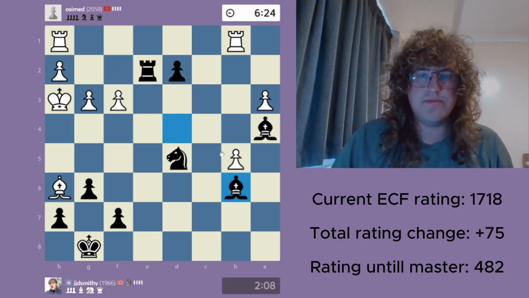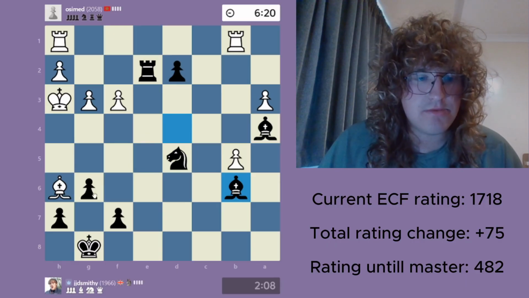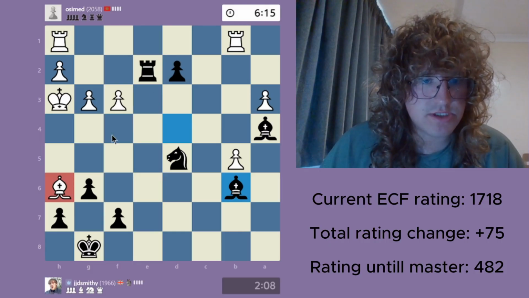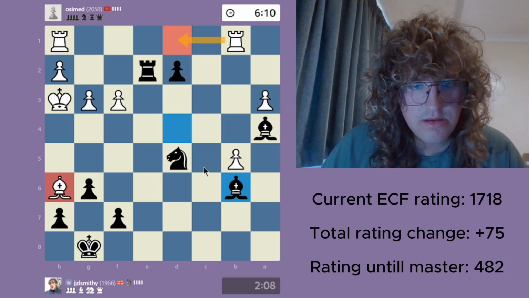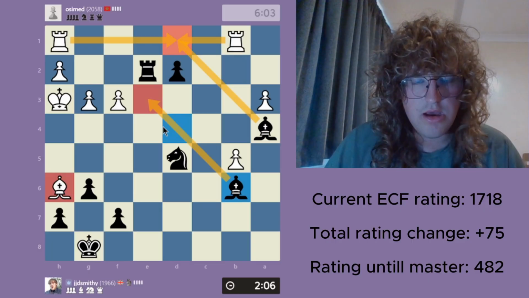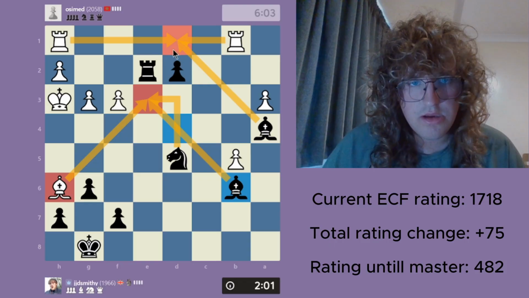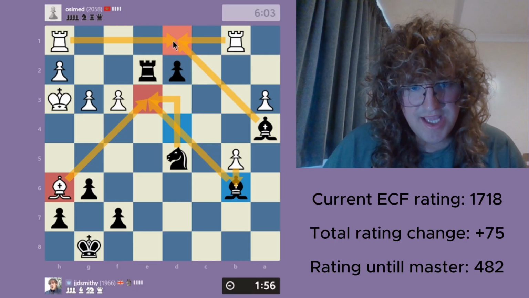If I mess this up, I'm going to be so annoyed. This is such an easy position to mess up, though, because of the mating threat. Which is why I thought bishop h6 was a good move. If they go there, then we take, rook takes, then we go bishop there, right? There. Bishop takes, knight takes. I thought this, and then takes, and then push.